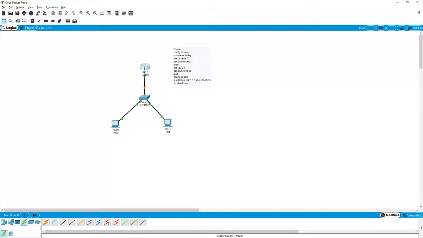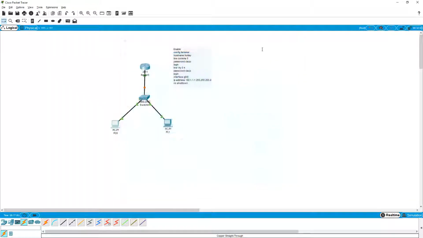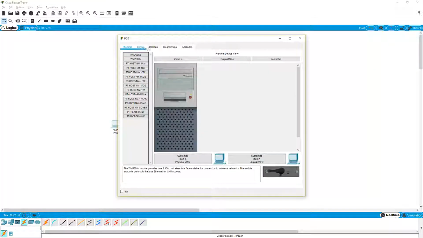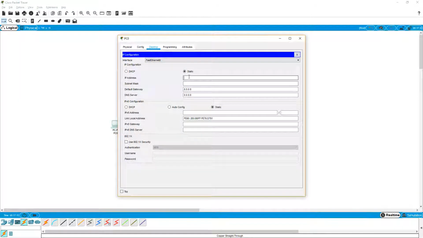So once we have that running, we need to do the fun stuff, which is give every PC its own individual address. So let's go through that. I went very quickly. Go to PC 0. Click on the desktop tab. It should come up first, but the physical tab comes up for you. Just click on desktop and click on IP config. Follow the instructions of 192.1.1.2.